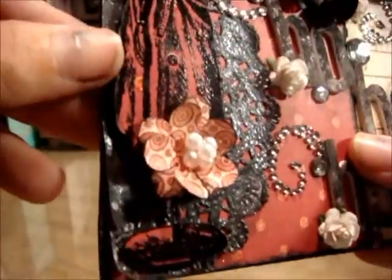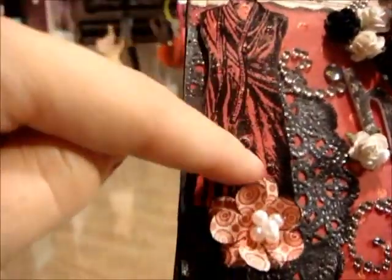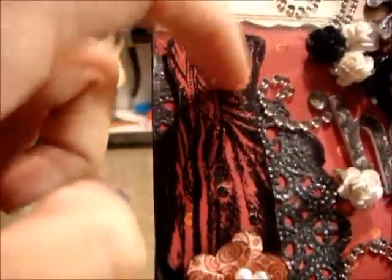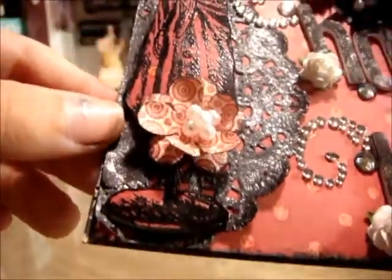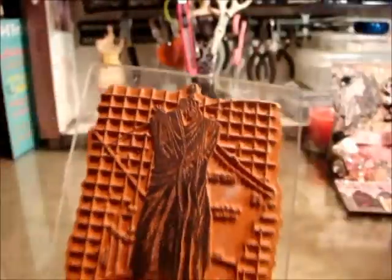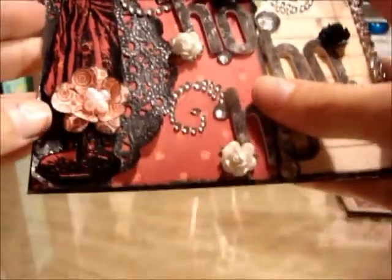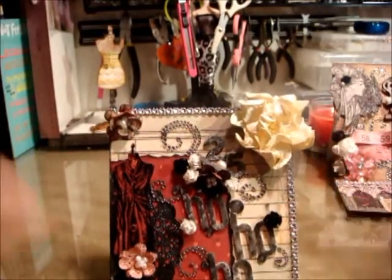And then I just inked up this doily from Lindy's Stamp Gang, which is a paper doily, and put it there. And then this dress form is popped up, and this is a new stamp I had. So I stamped it and embossed it, and then fussy cut the dress form out. And the stamp looks like this right here. I love this stamp, you guys. Okay, I just put my cherry blossoms there and then up there. So that's it for this one, and then it just pops up, and I'll show you the inside real quick.